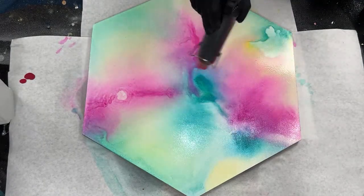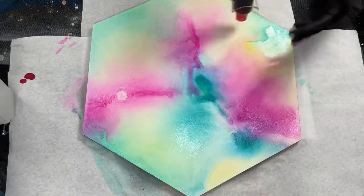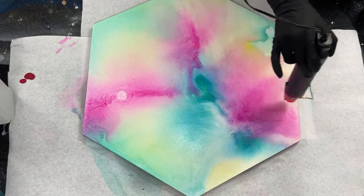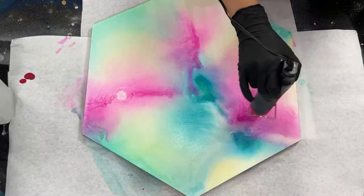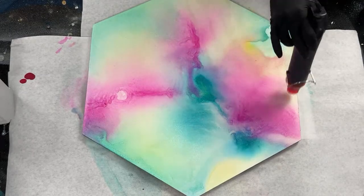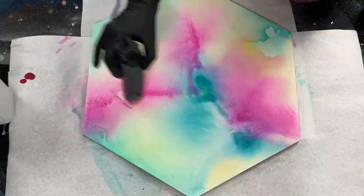Also, since this is matte, you can see right now it's shiny, but when the spray is dry, it will go back to the matte that it looked like before. It'll look frosted, which is actually a really cool effect. And then if you add resin onto it, it'll brighten it all the way back up. Don't hold your heat on your archival spray for too long, because it'll kind of bubble up if you scorch it.